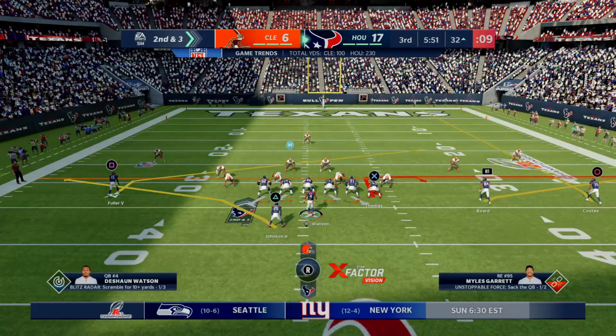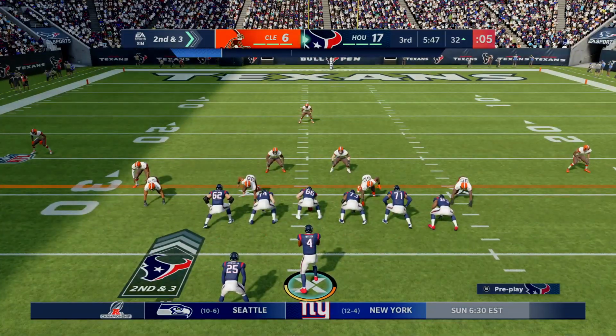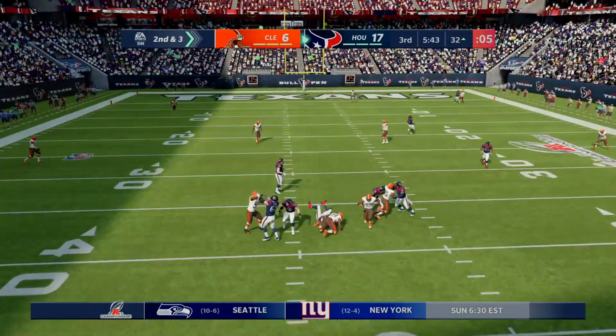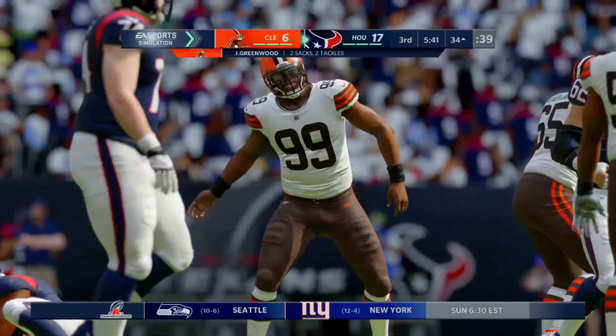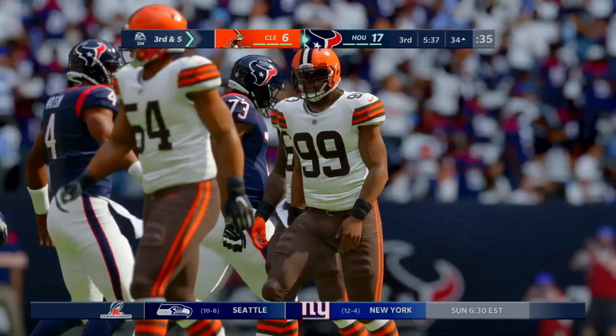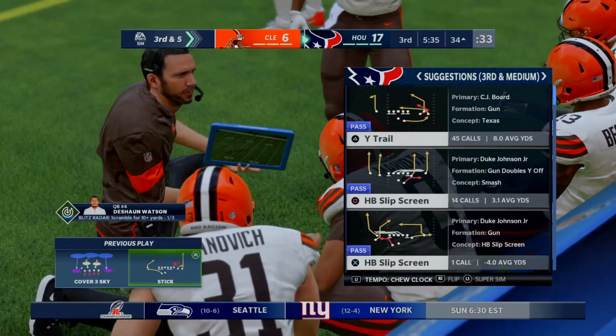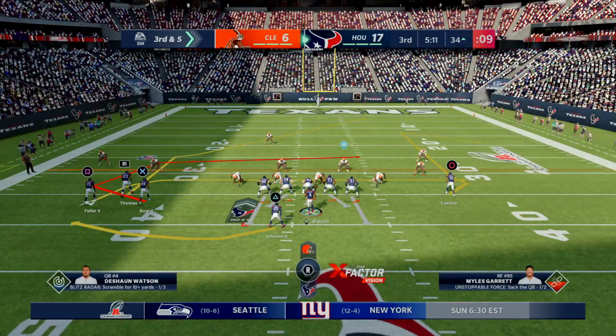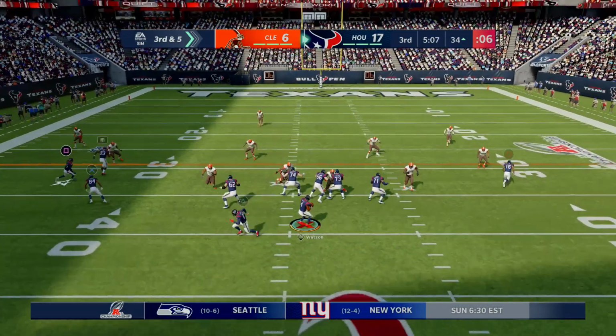Now 2nd and 3. Watson in the shotgun once again. We got 3 wide receivers, and Junior's offset to the left side this time. Watson's going to get the snap. He scans over the field, and he's going to be brought down for a sack. Greenwood was able to get through, get past Sharping, and that will bring him down for a sack. And that is not what we need to have happen, but hey, we can still overcome. So 3rd and 5 from the 34-yard line.